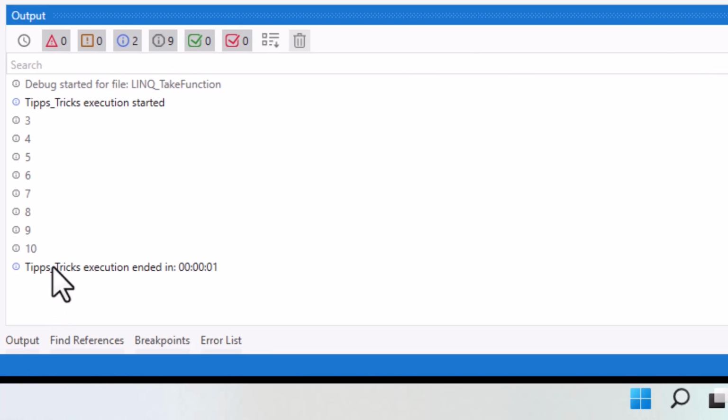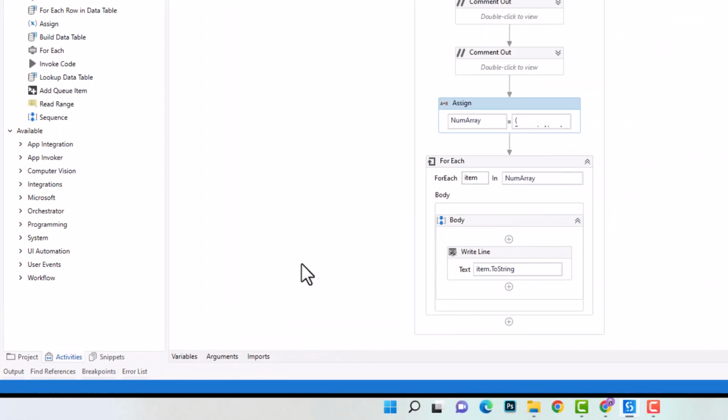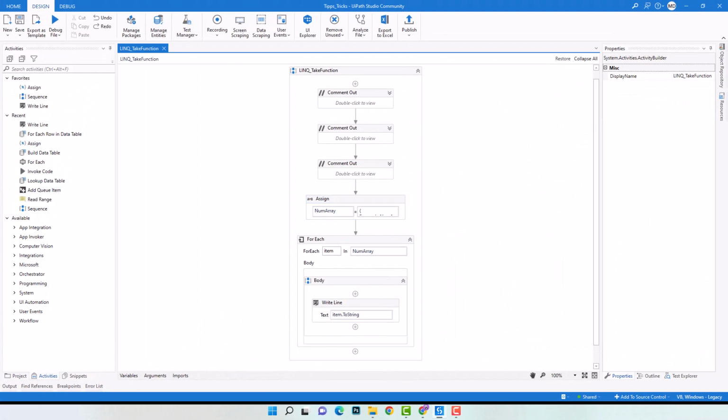As you see, we didn't get any exception. We got all numbers from the query, which meet the condition. It means, if we set a number in take function, which is greater than the content of the variable, we will get all items from the variable, and no exception will be thrown. The same is also if we set the take function at the end of the query. That's all about take function in LINQ.